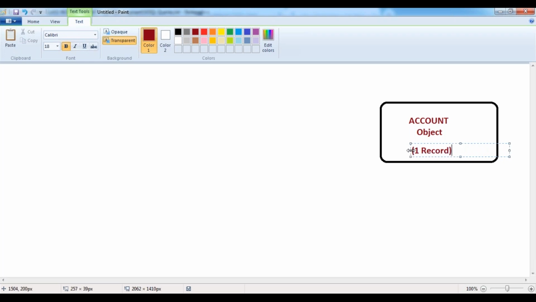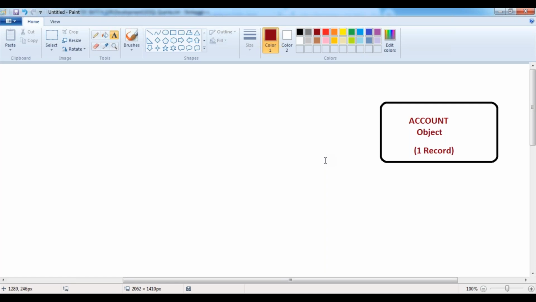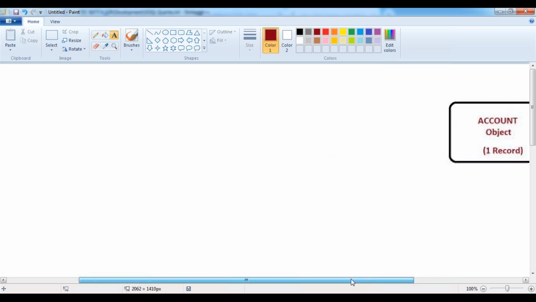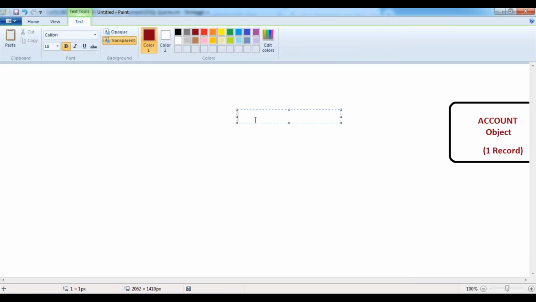Only one account record is available inside my object. Now, I'm writing one SOQL query, which is a static SOQL query. Select ID of the account, name, rating, industry, annual revenue from account.